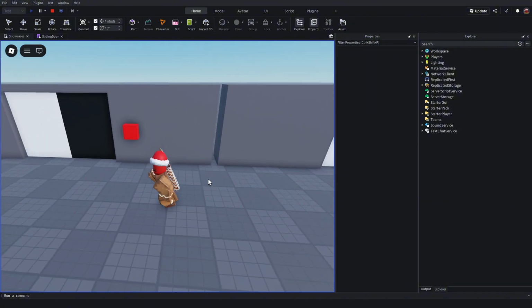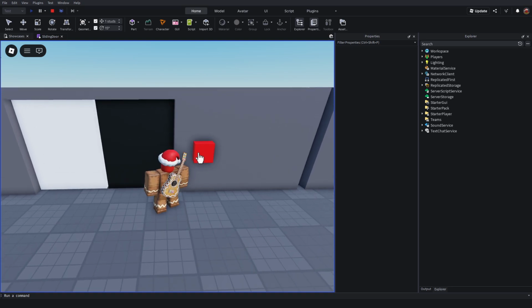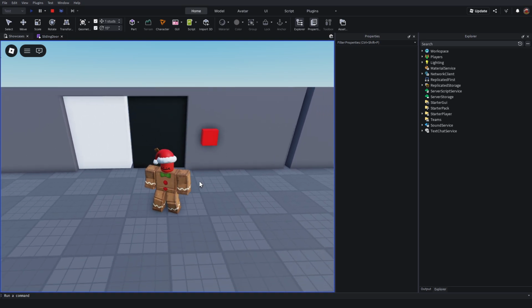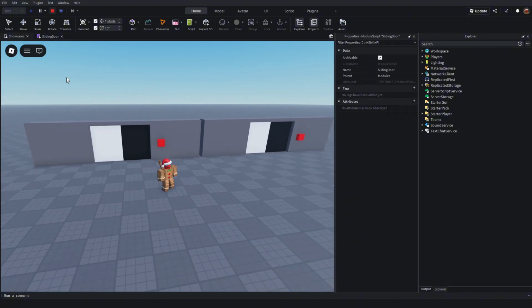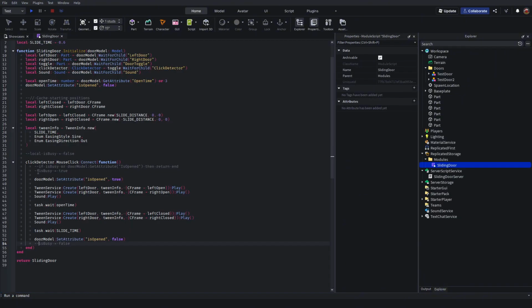And yeah, we definitely don't want that. Very annoying. So let's uncomment these lines.